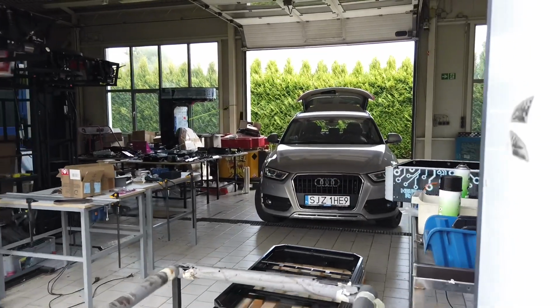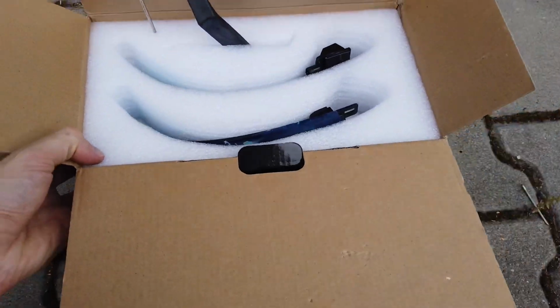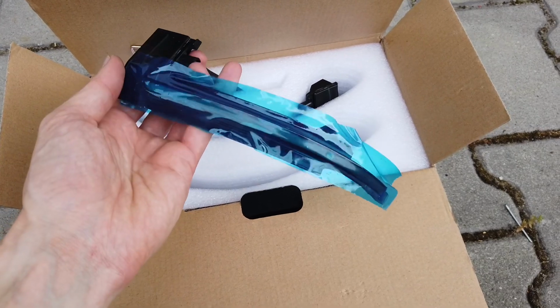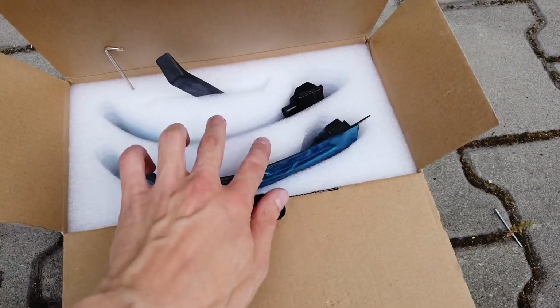Hey guys, so over there there's Audi Q3, and over here I have a replacement kit for the side mirror indicators. So those should be dynamic. It should be a simple plug and play installation. So let's try to do it.